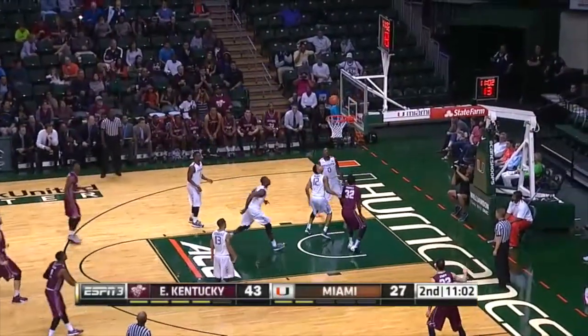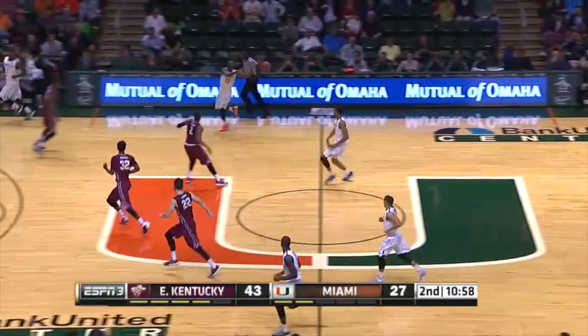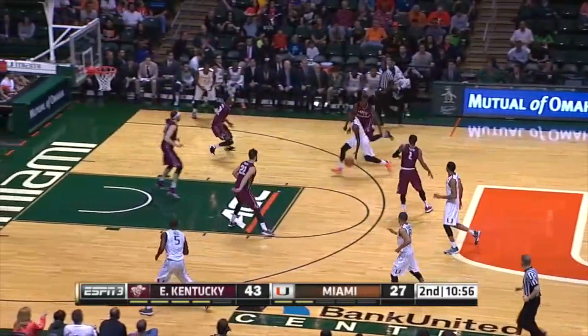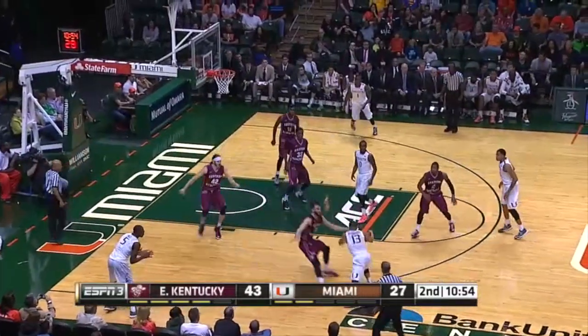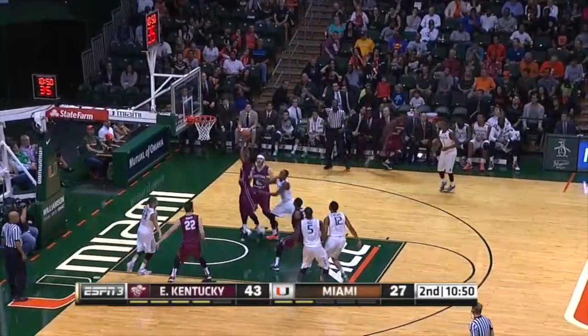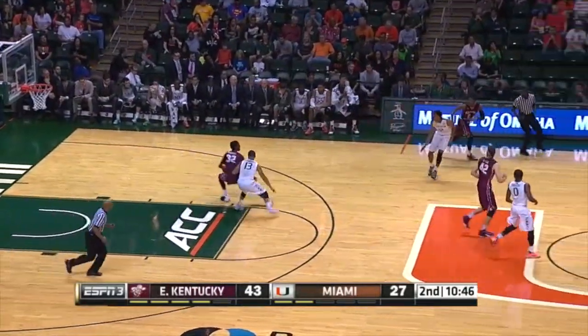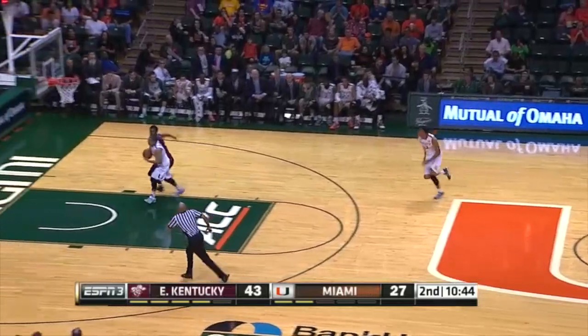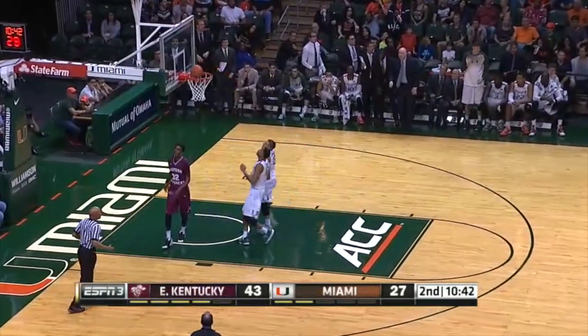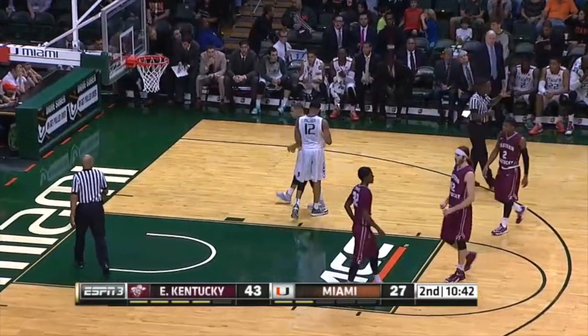EKU good working it around. Look at the scoop, up and off the mark. As you saw right there, Powell had a perfect opportunity, but it goes for naught. Meanwhile, back down the floor, Rodriguez got the ball. Skip Burnett, shot, up, no. Rebound, Eastern Kentucky. Howell's got it, facing pressure, needs help. Rodriguez with a steal, and the shot, and the foul. I think it counts, it does.